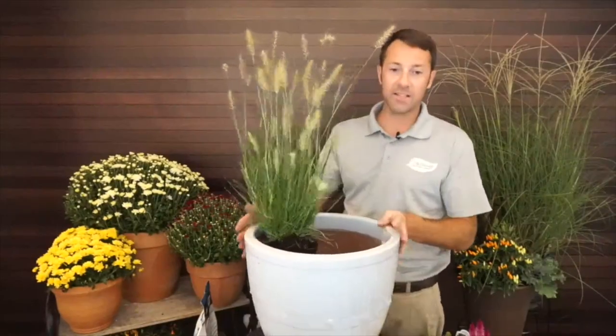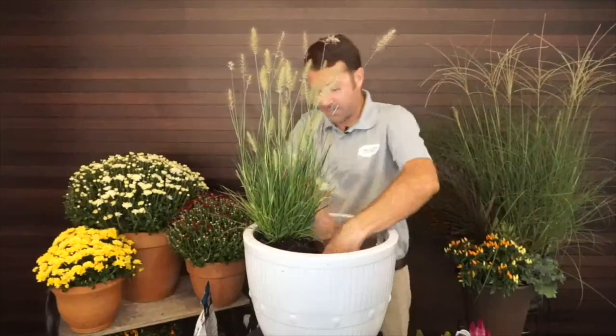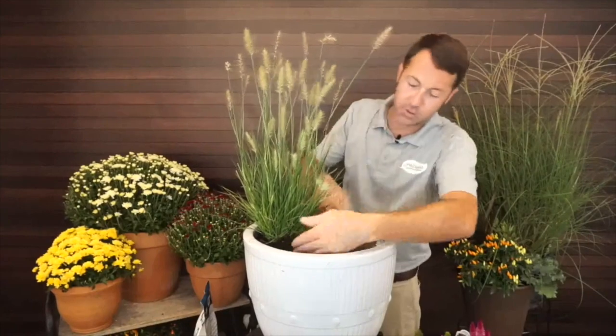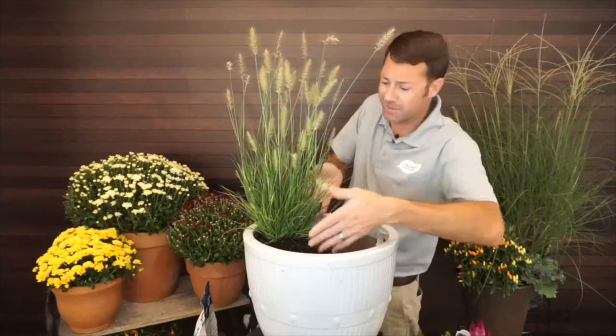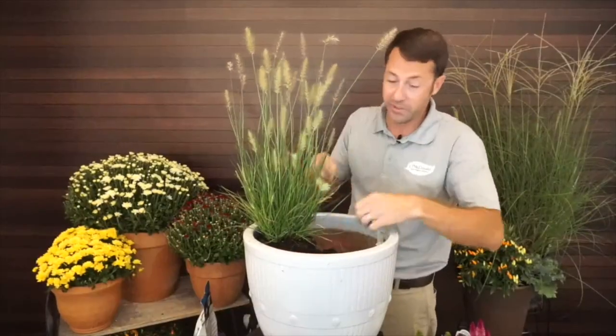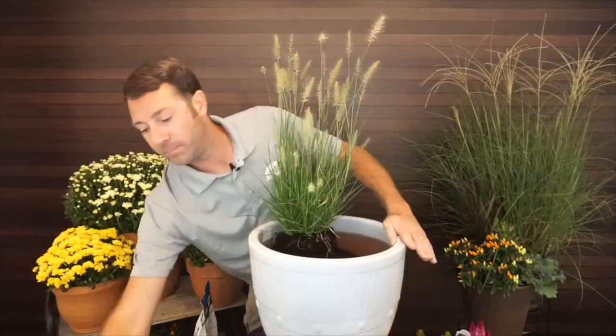So we're going to turn that to the side so you can see it a little bit and get me out from behind the plant. All right, so now I'm just going to take some soil and fill up around the edges here, fill in those cracks. I love to do that with my first plant, get some of that soil packed into the cracks so that I don't have to tuck a bunch of soil in at the end. Then what I did was I picked out my mum.